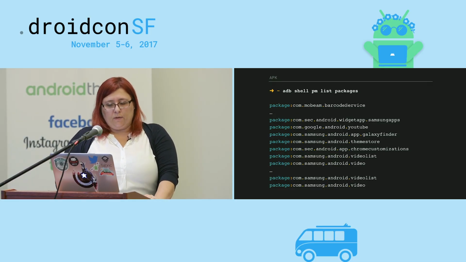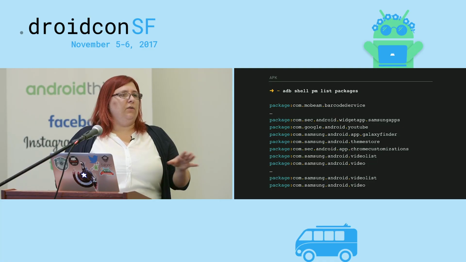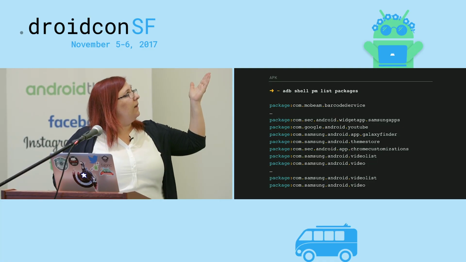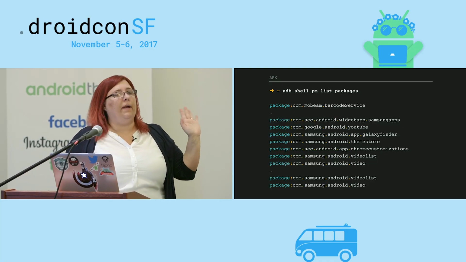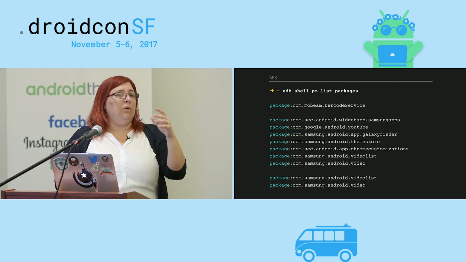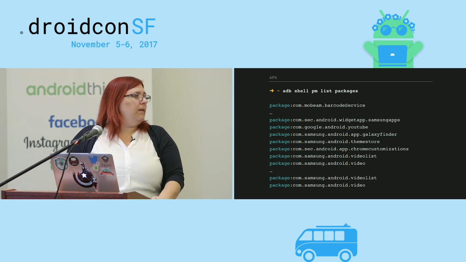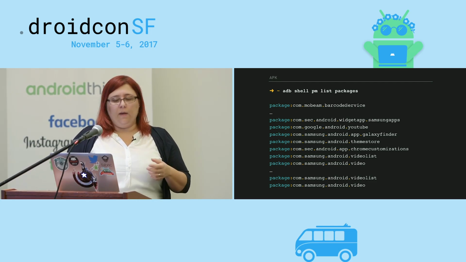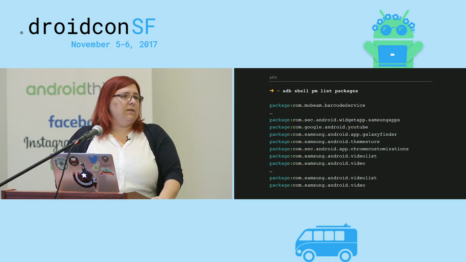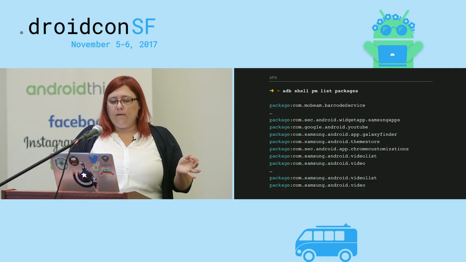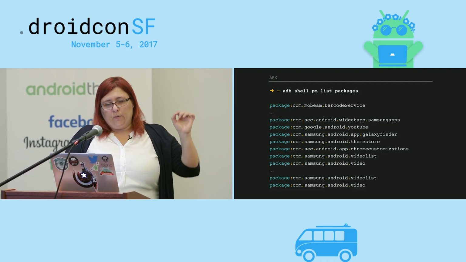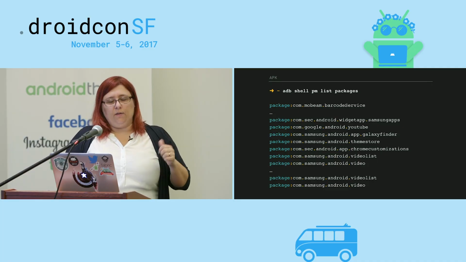So let's start with what we set out to do. For you to list all the packages on your device, you have a simple command that says adb shell pm list packages. So you might want to look at a specific app. You might want to look at a random app. When you take a look at those items that are listed, pick one. And for you to get that app on your device, you need to know two things.